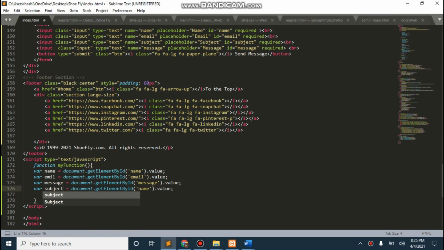Last one is subject. Sorry for the mistake here. Now you have got all this data inside these 4 variables. You will get the name's data inside the name variable, the email's data inside the email variable, and the same goes for the other two. Now you can print this data. It's up to you, either you want to print it or not.